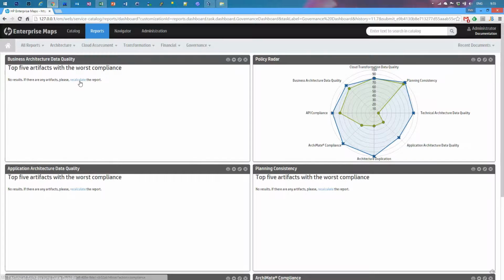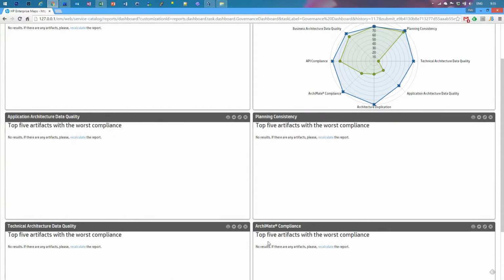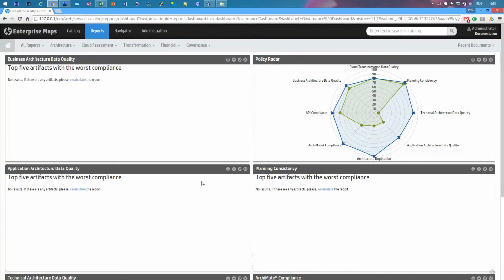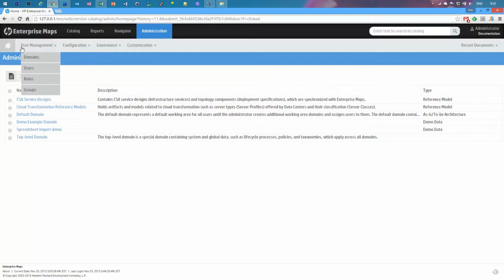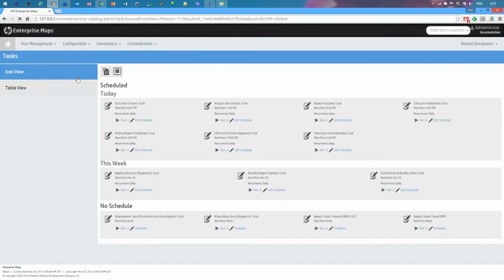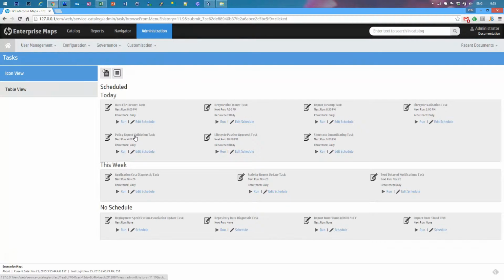You can either click on every recalculate link here in order to see the data in specific windows, or you can go to administration, and in the configuration section there are the tasks, and you can run the policy report validation task here.